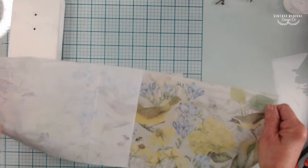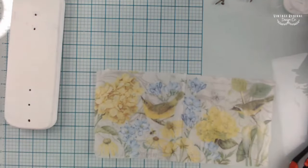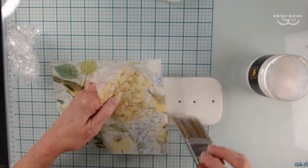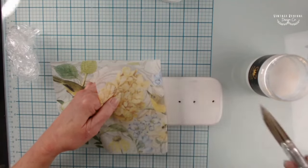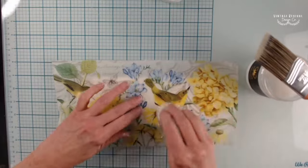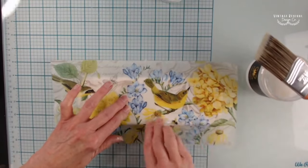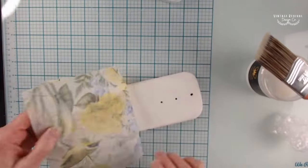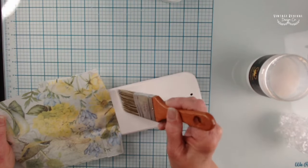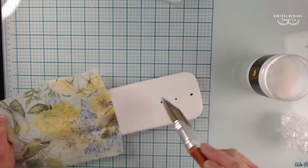This is the tricky part. Your napkins will have several plies and you want to work with the very top image layer. Next, it was time to apply my napkin, and I'm using just an angled brush and light coats of Posh Chalk's Pigment Infuser, which is a decoupage medium, a pigment infuser, and it's also a sealer that can be used indoors or out.